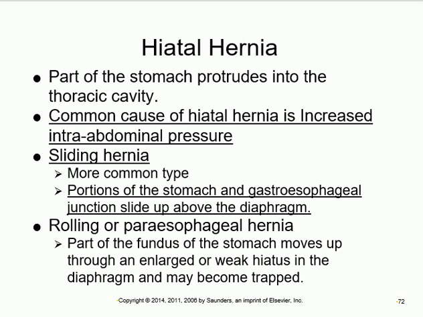It can be the sliding type of hiatal hernia, and this is when a portion of the stomach passes up. What goes through the hiatus should be like this: the esophagus, and the stomach is here. It goes like this, okay? Slide up, so part of the stomach will exceed and go to the thorax. And the problem is the lower esophageal sphincter will be weak, and the contents of the stomach can actually go to the esophagus. And this is a problem.